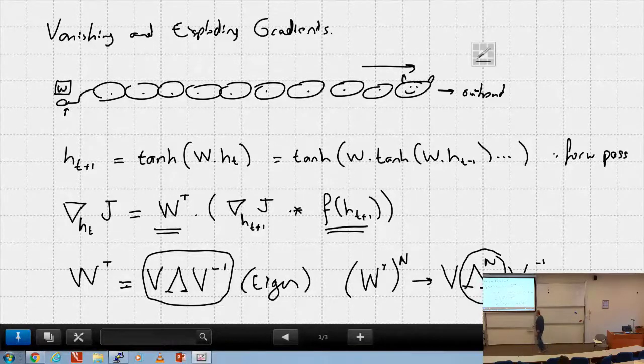Now, my initial starting vector can be decomposed into these eigenvectors, right? So the components of this initial gradient vector that lie along the eigenvectors with larger than 1 eigenvalue are going to explode, and the components that are lower than 1 are going to shrink to 0. So that's the vanishing and exploding gradients problem.